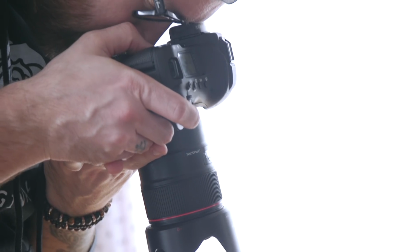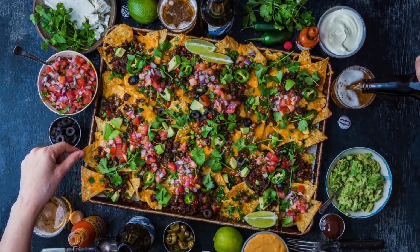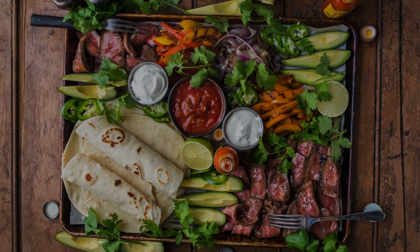All right, number 3, flat lays. All right, it is no secret that I love flat lay images. If you look at my Instagram, most of those photos are flat lays. There's a reason for that, honestly. I love showing the collision of food and community at the table, having these big feasts. I know for me, I like to eat that way. I wanna eat with a big group of people. I just love it, and I know that I'm not alone. So I like to show those scenes.